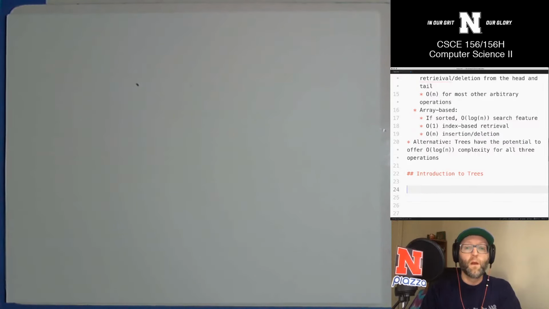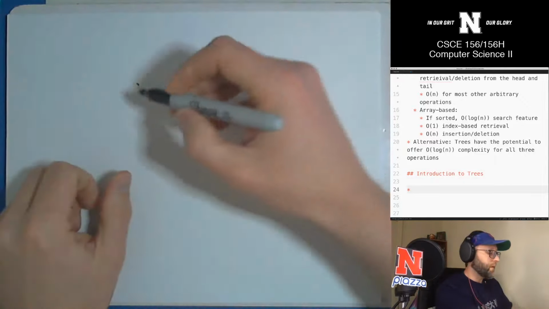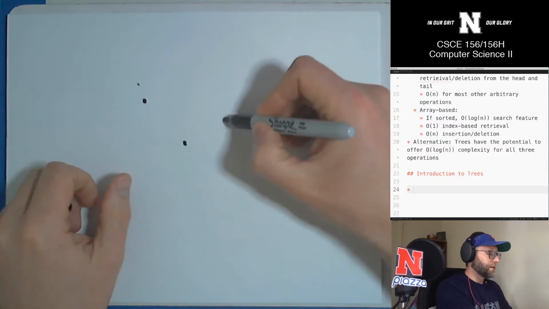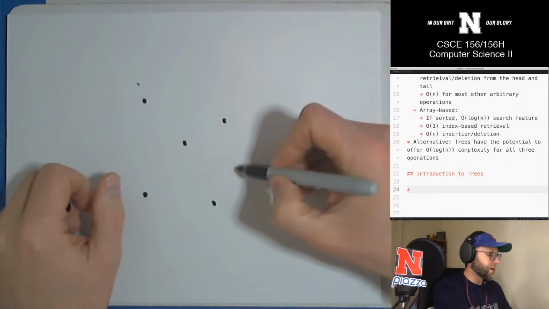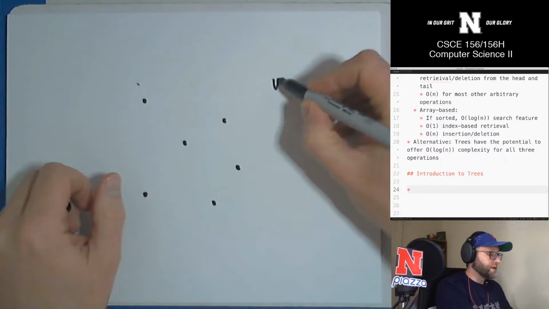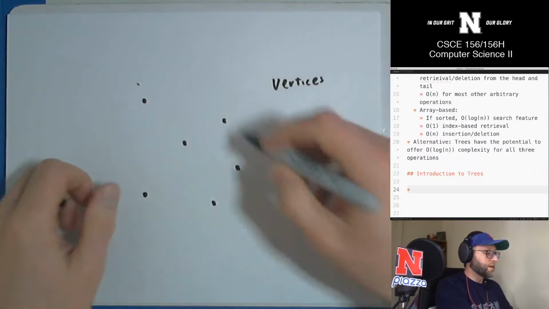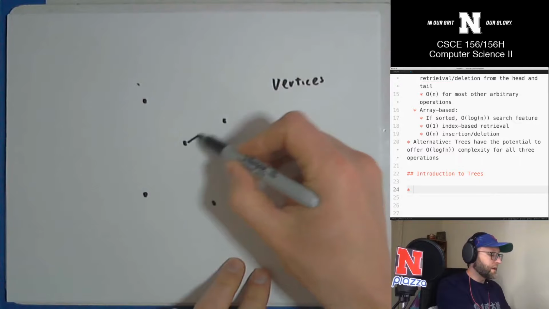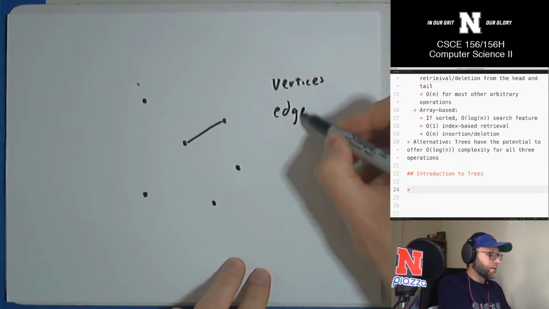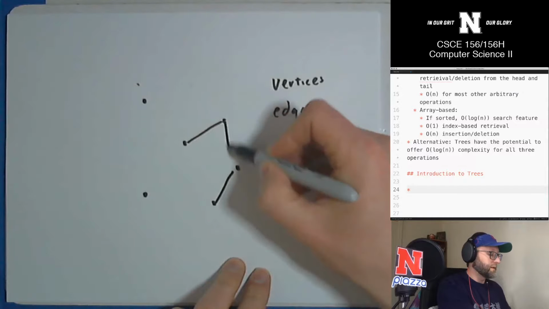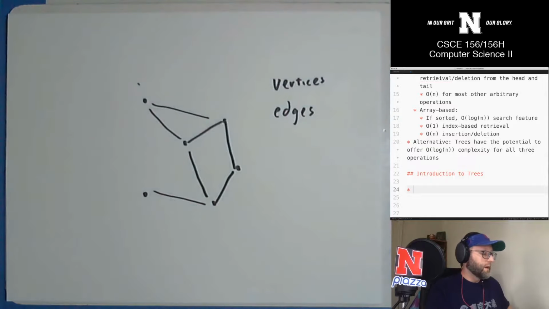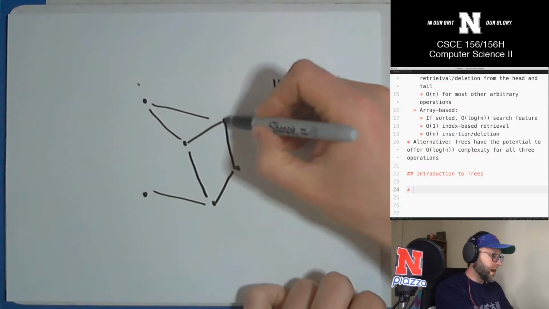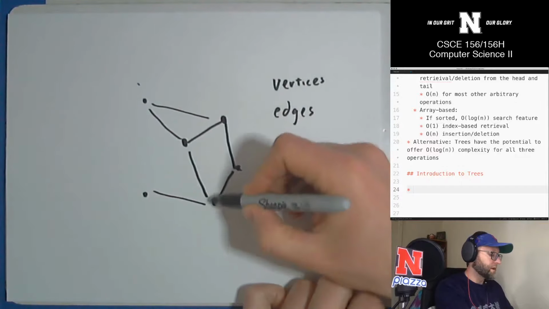Okay. So first of all, a tree is a graph. What is a graph? Well, it's not like a graph where you would graph the x-axis and the y-axis. What we're talking about here are vertices. Each one of these points is a vertex, and edges. Edges can connect vertices, right? I'll go ahead and connect it like this, right? There's a basic graph where you have vertices and edges connecting them.